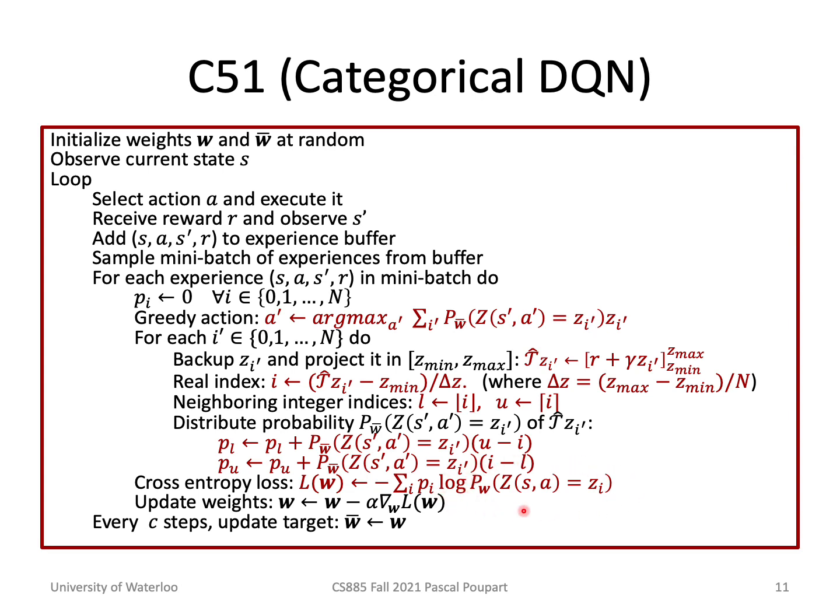You see here our network again is denoted by Pw of z given s, a equals zi. This is the main difference with respect to a Q network: here the objective will simply be cross entropy. And as in regular DQN, we could use two networks. One is denoted by W, the one we update at every step, but then we also have a target network denoted by W bar, and we simply update the target network once in a while.